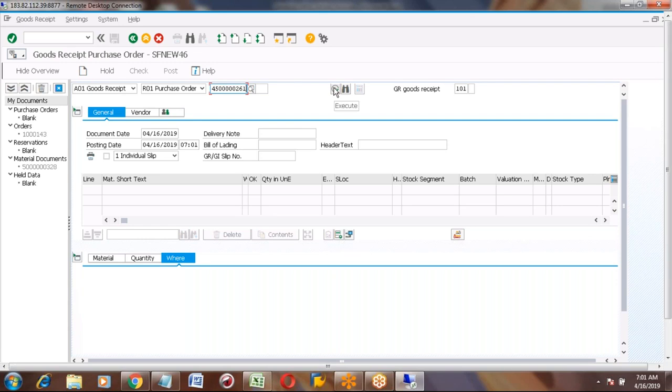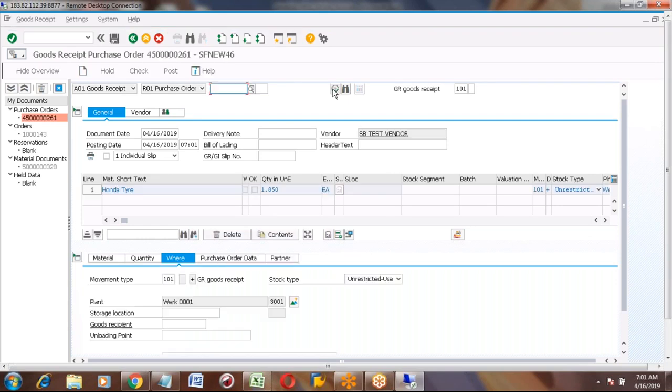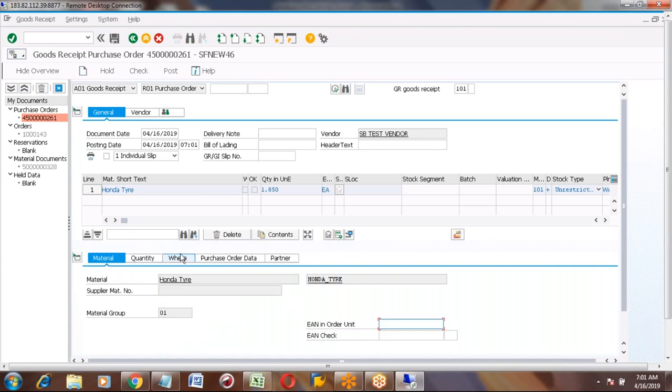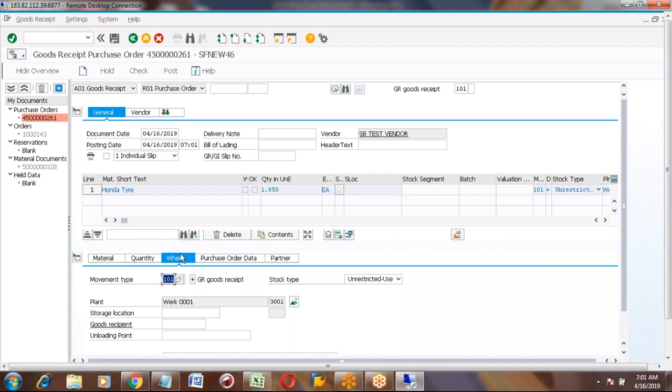At the bottom you will get the plant, quantity, and all the details from the purchase order.